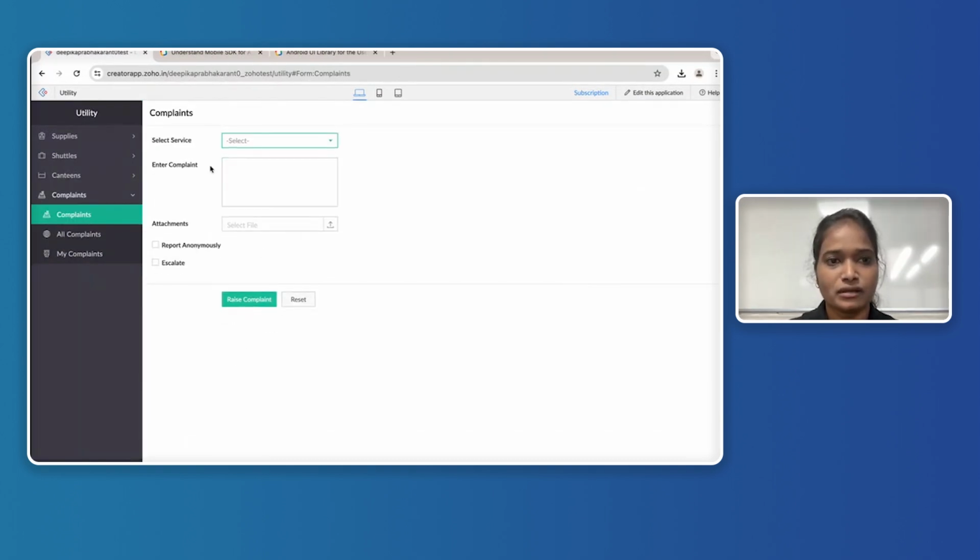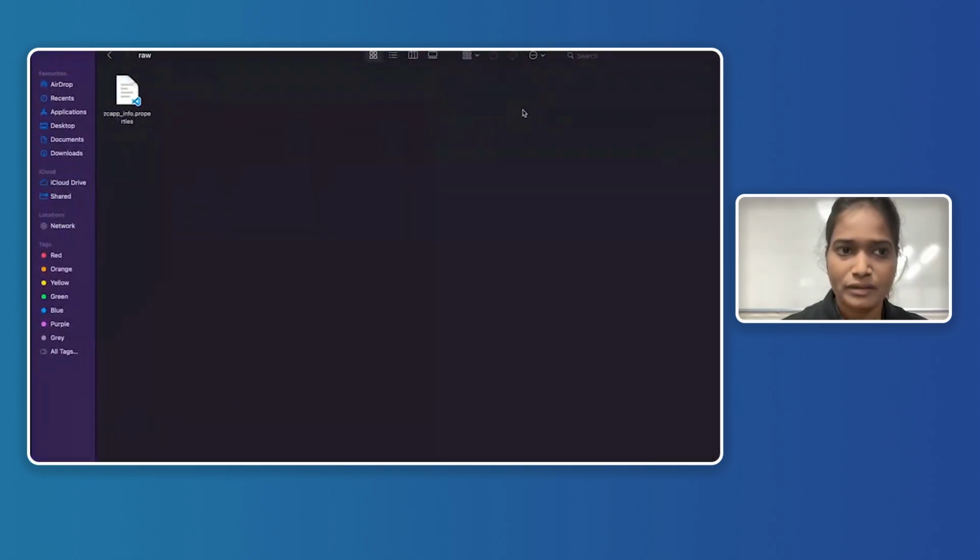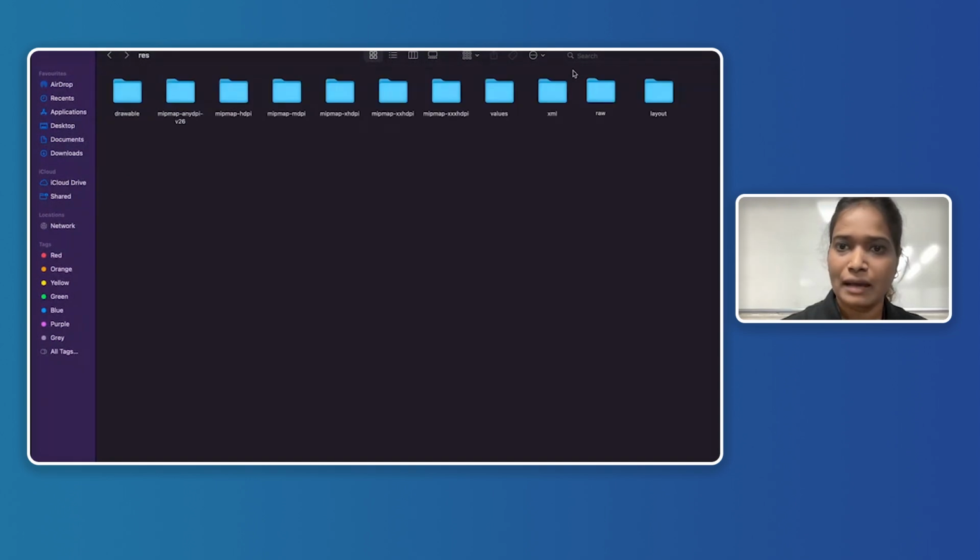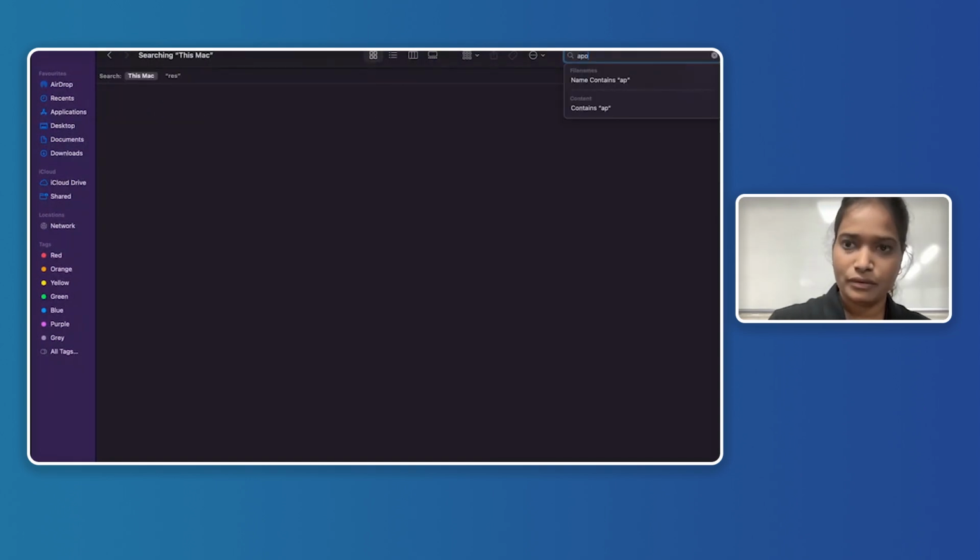Similarly, we have canteen, and we also have the complaints module. Now we'll try to connect it to the Android tab, and then I'll show you how the mobile view of the application is. I'll open the application, which is the Power Mirror.